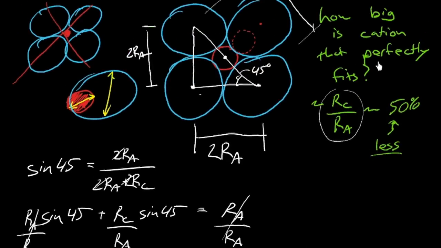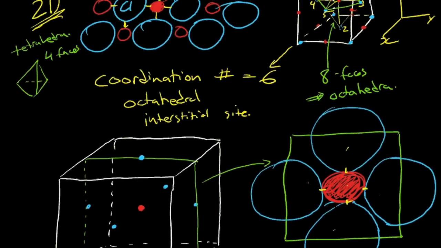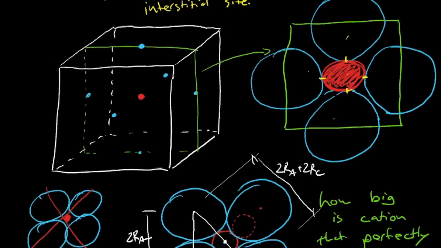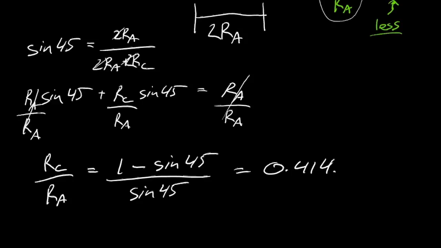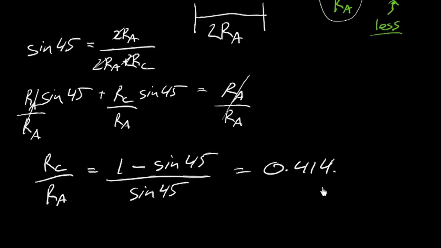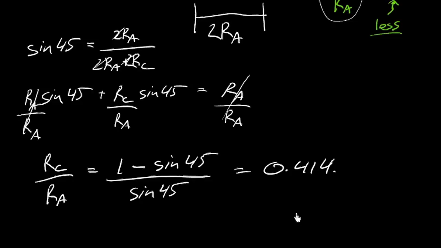So that tells us the ideal size of a cation that'll fit into the octahedral interstitial site. And, in fact, this would provide us the basis for predicting some crystal structures. There's some limitations, of course. But a cation that's anything less than 0.414 times the anion radius would not occupy the octahedral site. If it's less than that, well, maybe it would occupy a tetrahedral site, because tetrahedral is smaller. But it could certainly occupy the octahedral site, if it was anything, well, if it was a little bit larger than this.